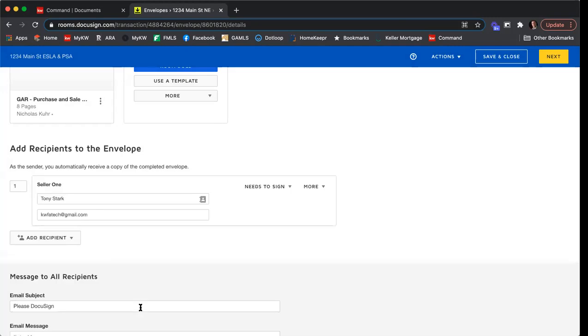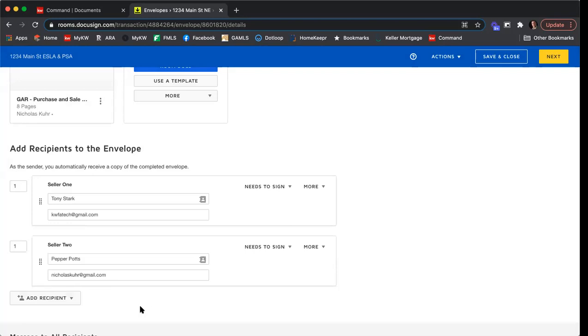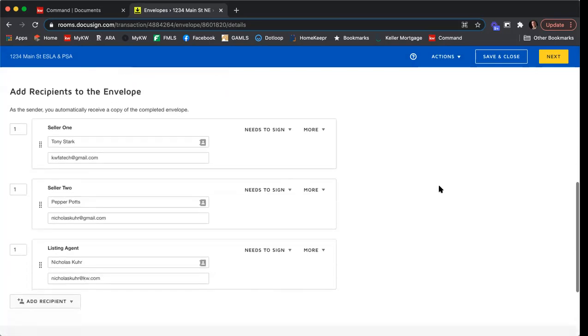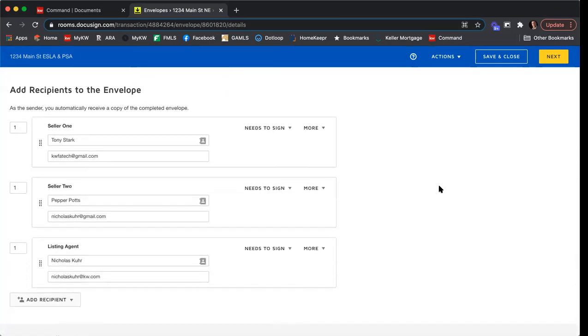We'll give it a second to load, and it's going to have all three contacts here. Perfect. So now there's a fair amount of information here that we're looking at. So we want to dissect it all. On the far left-hand side of each one of our recipients' names, there's a box, and it defaults to number 1 in each of them. These boxes on the left-hand side are going to be the signing order of these documents. So the system is going to default to 1, which means that everyone has the ability to sign at the same time. However, I don't want that to be the case.